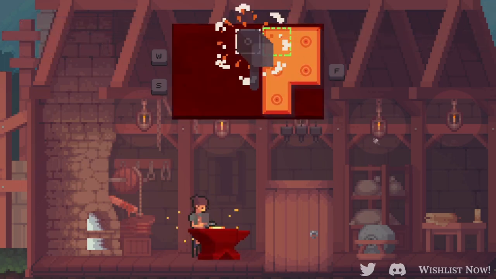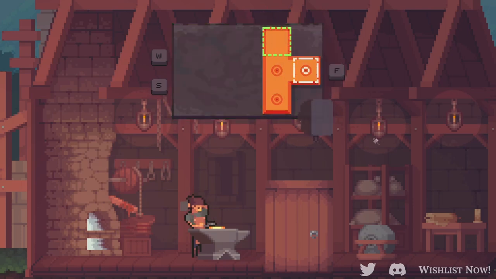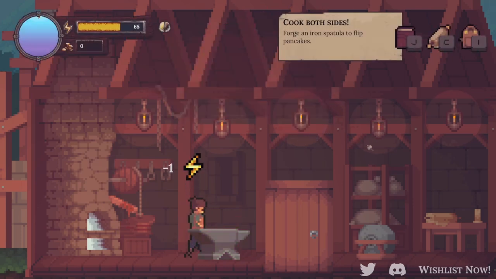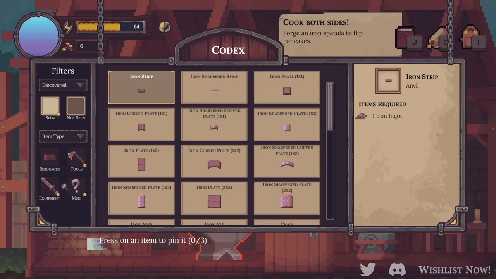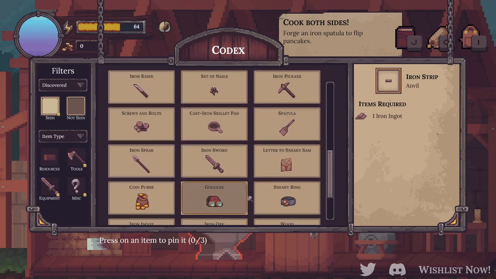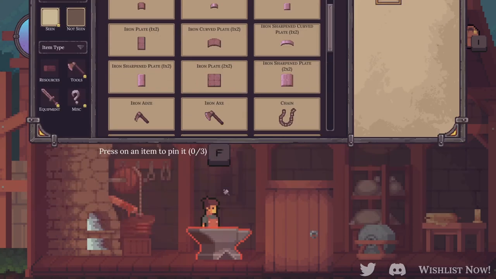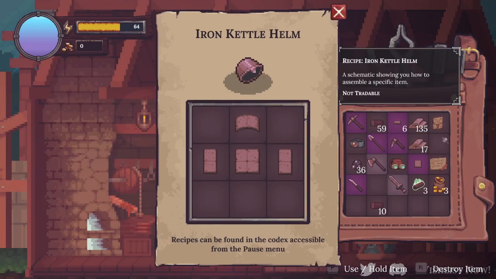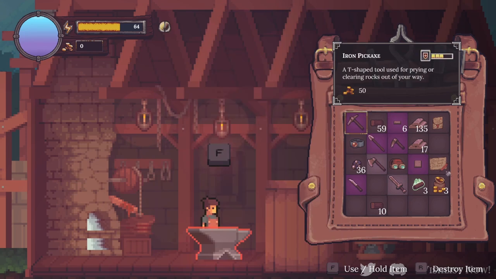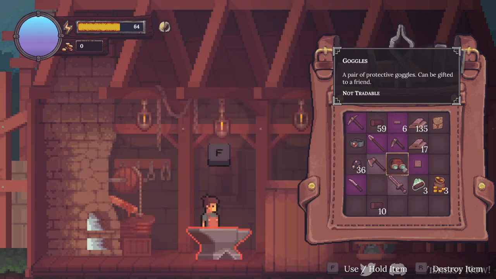Ding. Wait, what? That didn't work? Oh, that's the only part that actually needs to stay. Oops. Good thing the game didn't just spoil it for me. Okay, so that's kind of that done. Now I need to make a helmet. Where's the helmet? Oh, did I not learn the recipe? Iron kettle helm. Iron adze. I already made that. I have it in my inventory.